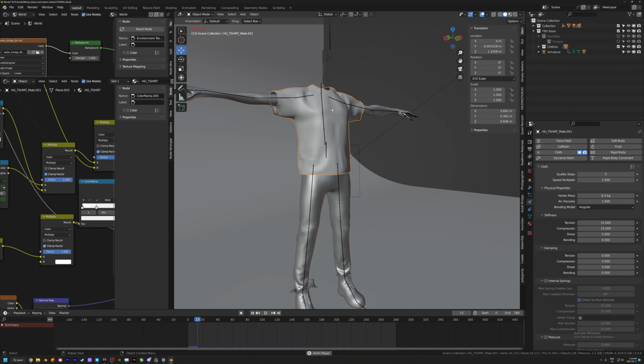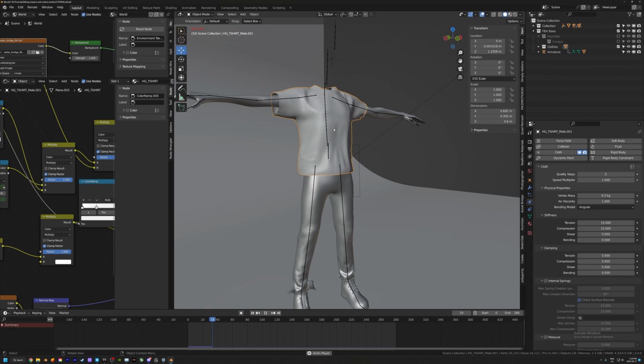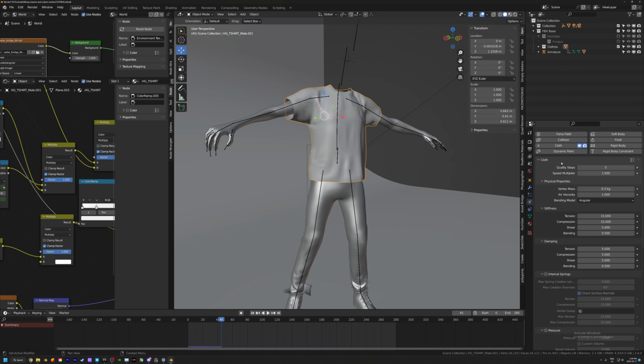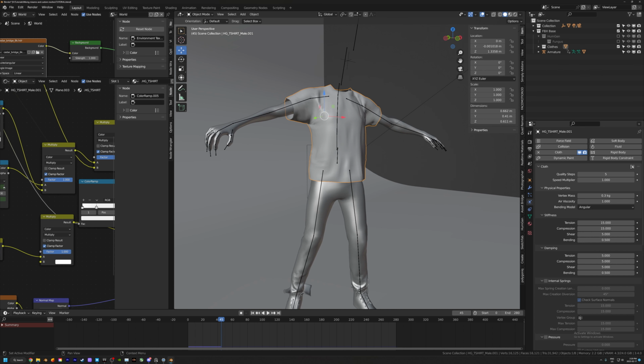Another thing I'm noticing is that the cloth is a little bit too rigid. One of the ways to fix that is to start with a preset. So we can scroll all the way up on our cloth properties, and this button here, the 3 dots with the dashes, is our cloth presets. Click that, and you can see some options for presets. Now, these don't always correspond correctly.